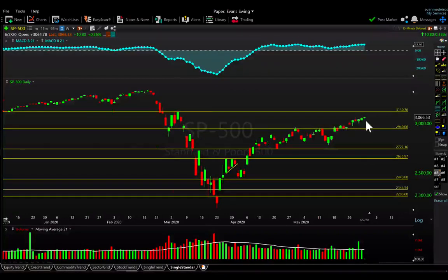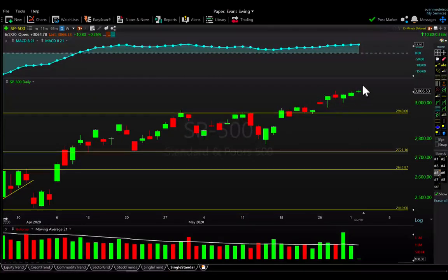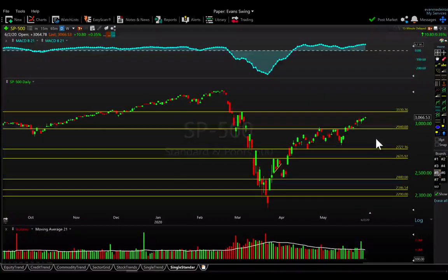But it is an interesting development, how this has unfolded over the past 4 or so days. It tells me I just want to be careful of a little bit of a trapdoor rug pull, even just a 2-3 day shakeout down to 2940. I think that's extremely reasonable and should not be a surprise if it happens. That's the way I would want to frame it over the near term. But if we think about big levels, 2940 is to the downside, 3130 is to the upside. Trend is higher here in the S&P 500.